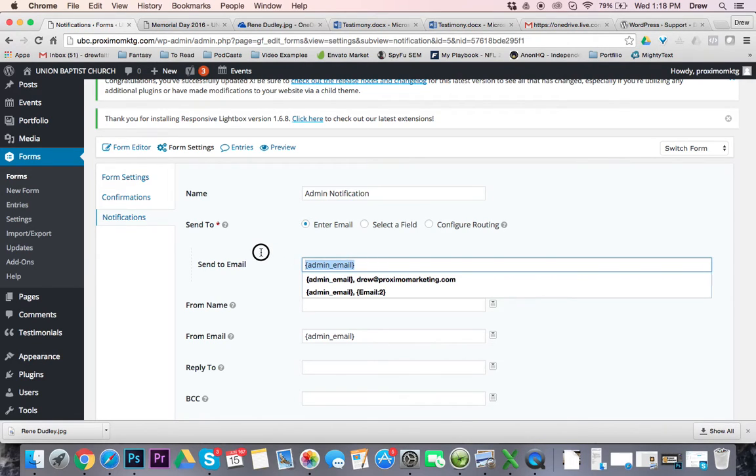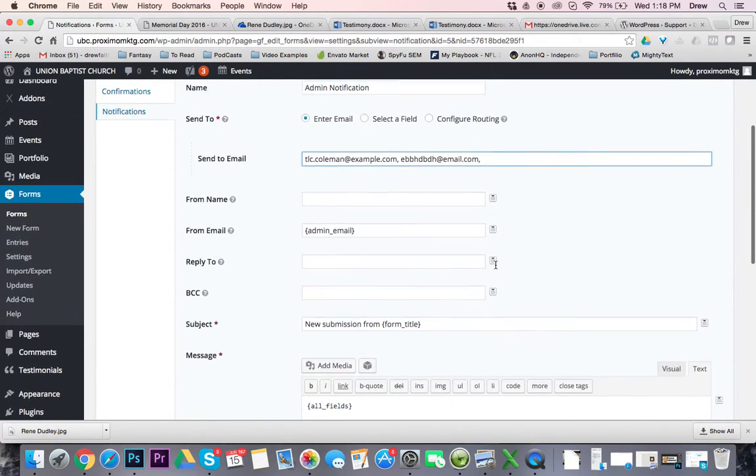If you wanted to do tlc_coleman@gmail.com, that would go to that email address. If you wanted multiple people to receive this, then you would just add a comma and then add the new email address, and you can do this several times. You can include everybody on this form.